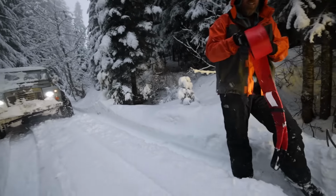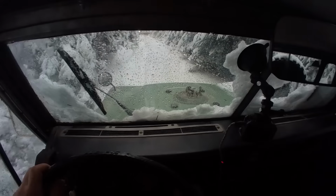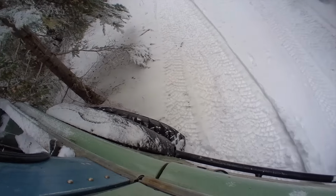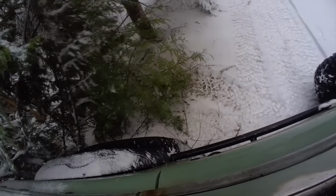I was booking. Sure, an 88-inch wheelbase is a little too short for a lot of applications, but check out one of these advantages. Being able to do like a 180 on such a narrow trail is just hilarious. I don't have anything else that can do this. So, one of the advantages of being stubby.